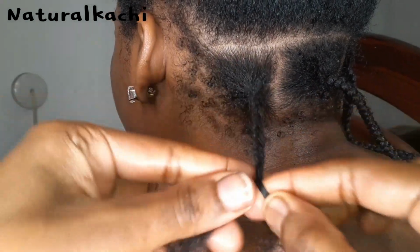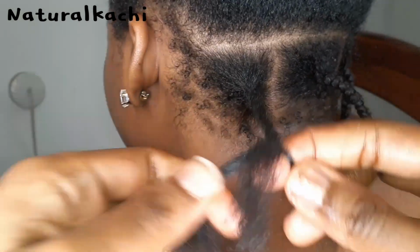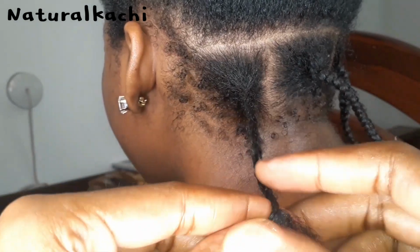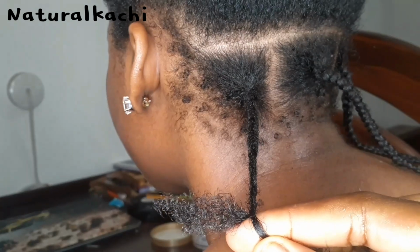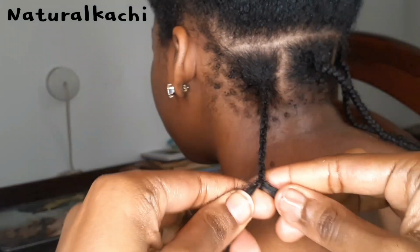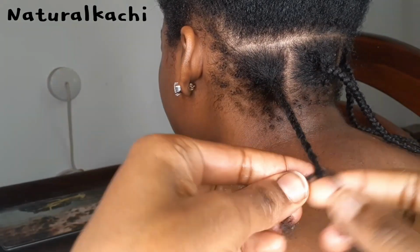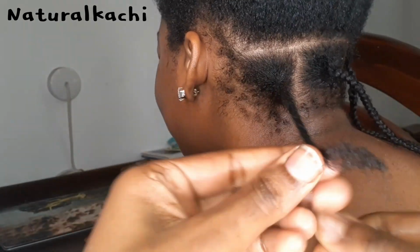You can see the logic: left to the middle, right to the middle. I'm plaiting the way where left goes under, while other people plait the other way, like left on top, right on top. But I prefer this way. This way is just neat and easier for me. So you guys can see: left to the middle under, right to the middle under. You just have to keep on being consistent. If you really want to get this, make sure you practice, because you will not just get it from me explaining it without you practicing. Practice makes perfection, okay?